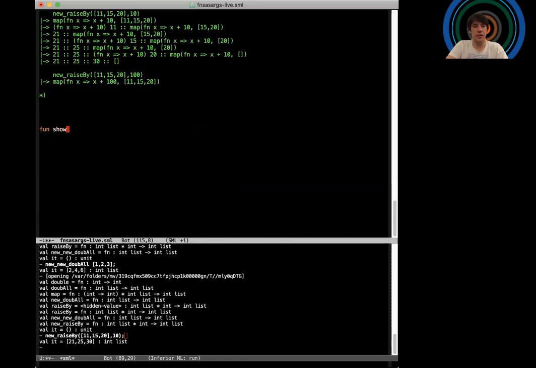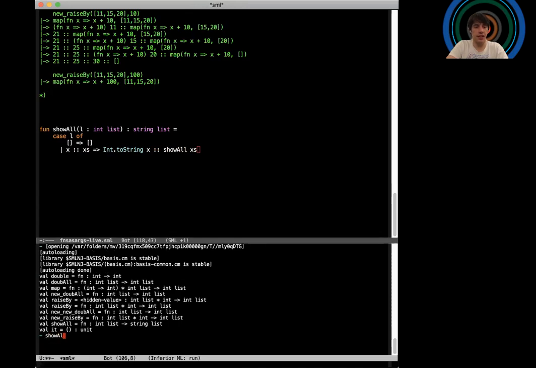Maybe I want to be given a list of numbers and return a list of strings. And the way I'm going to do it is if the list is empty, then empty. Otherwise, if I got x times x's, then I'm going to turn the first number into a string and then show all of x's.